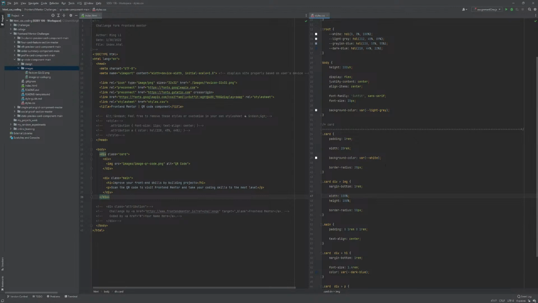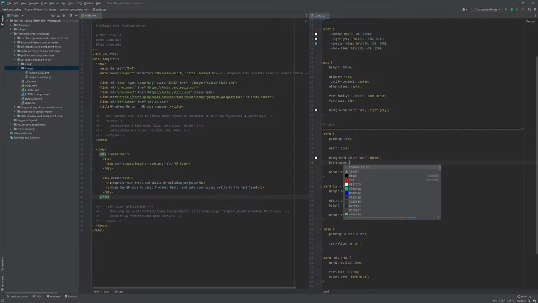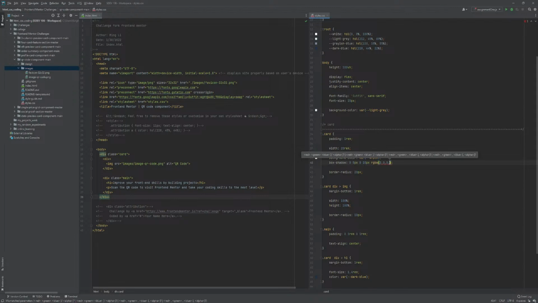We are also going to add a box shadow. 0, 5 pixels, 0, 10 pixels. And then we are going to have a 0.5.